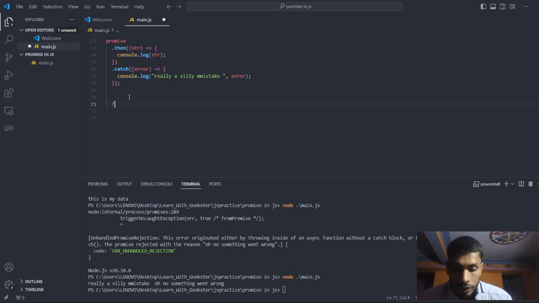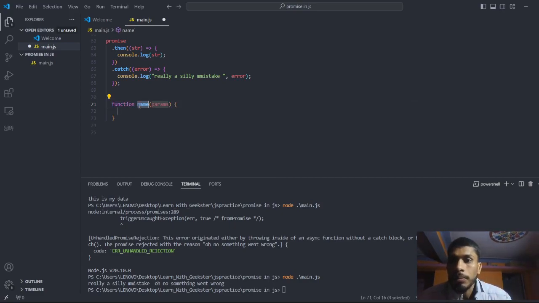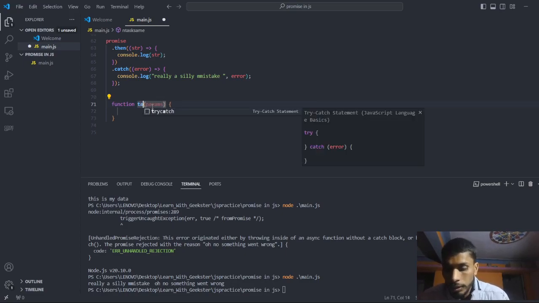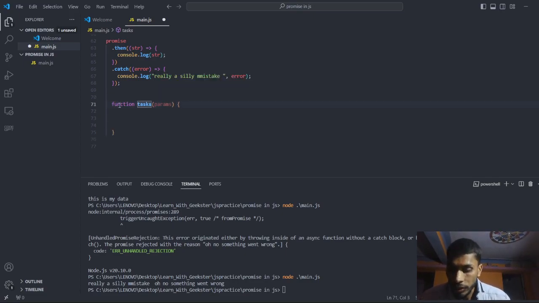Let's have a function whose name I can do something like tasks, and this function is asynchronous in nature.